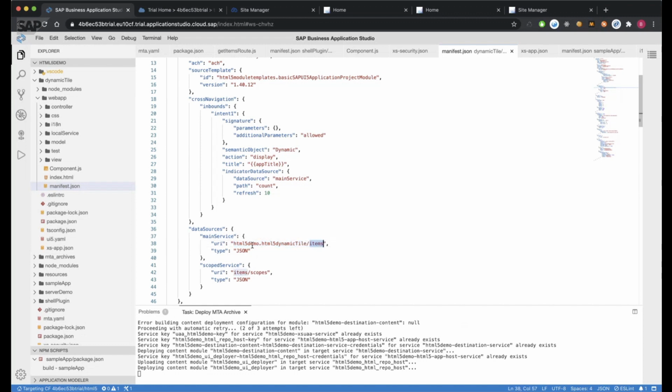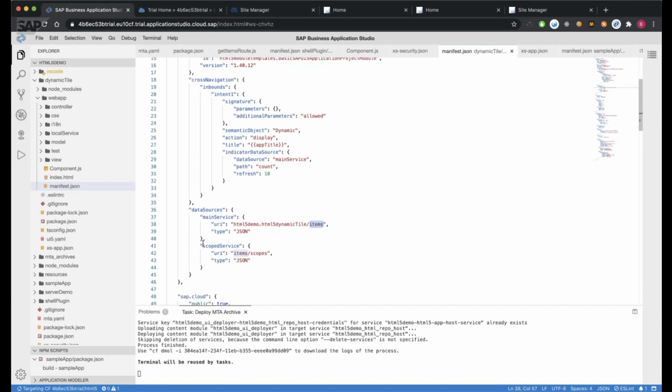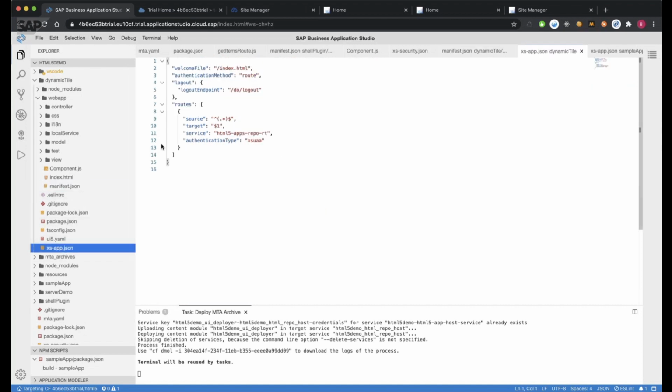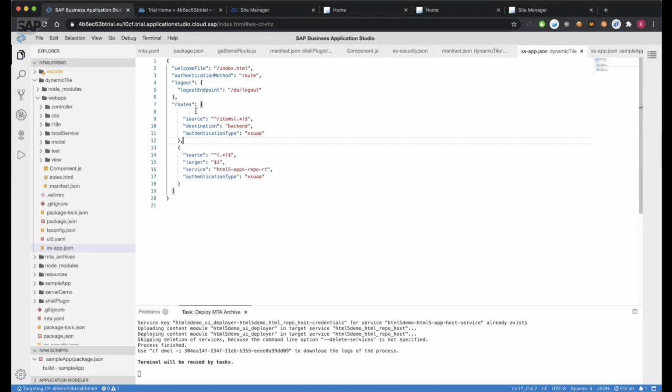And if I am using a new route, as you already know, we'll need to update the xs-app.json and create that route. So as you can see, my application is already updated, and I can see that I'm going to be able to use my application. Next, I will need to see that my route is correctly typed. So if I go to the route itself, I can see that everything is going to the HTML5 repo runtime, but I would like to update the source code here a little bit, since I will need to route everything that is called to items.